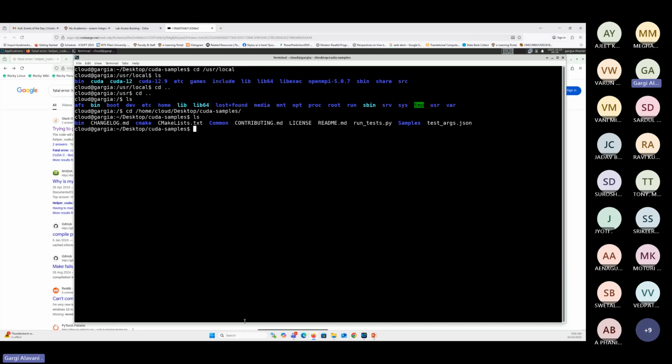Common, C is capital. Okay. So let me go to samples, utilities, deviceQuery. Let me try to provide a path.